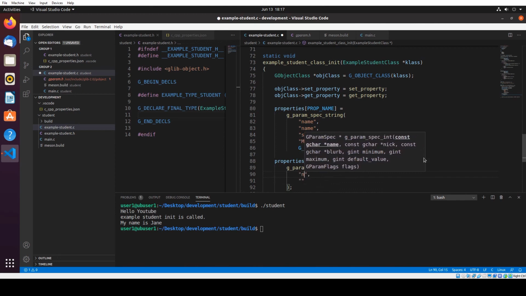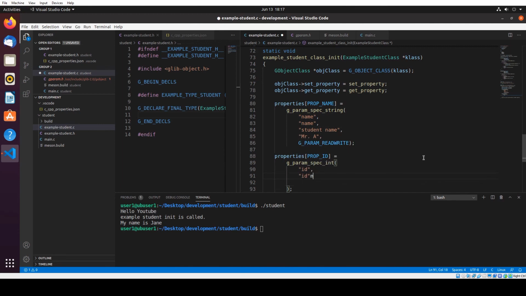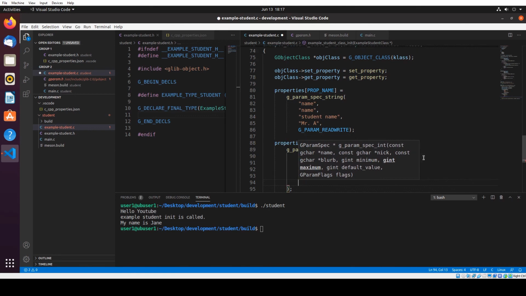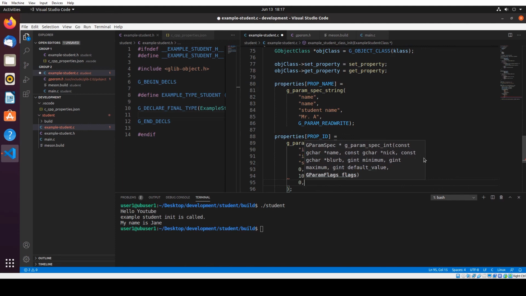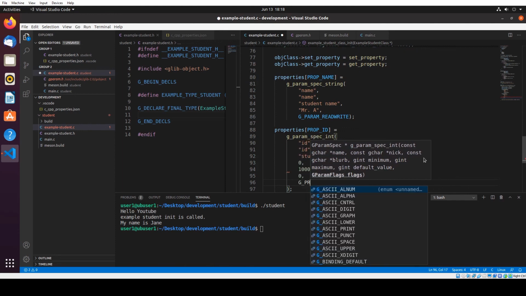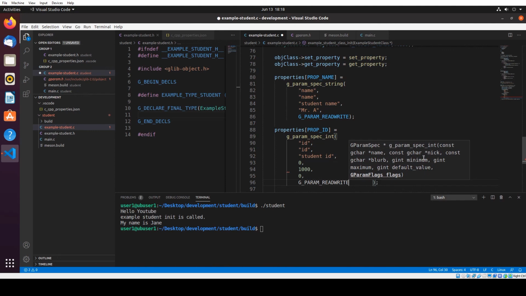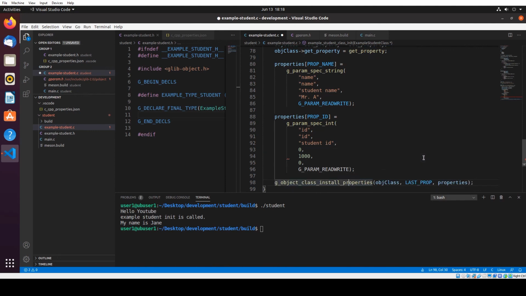It should be ID. ID and student ID, and it should be minimum, not just do 0, and maximum just do 1000. And the default value just do 0.